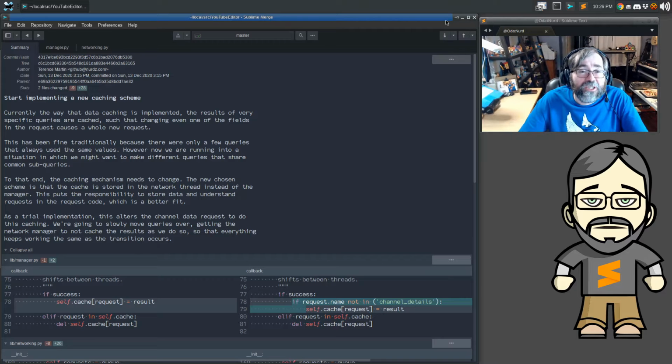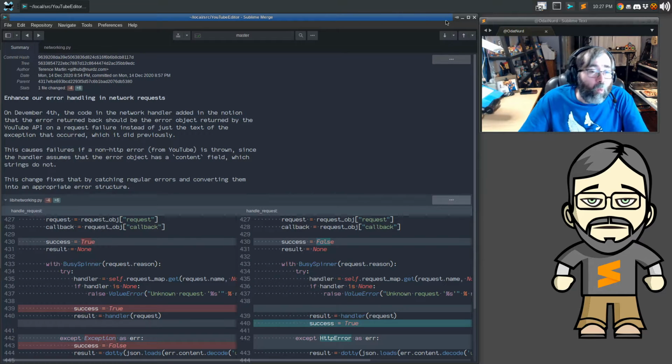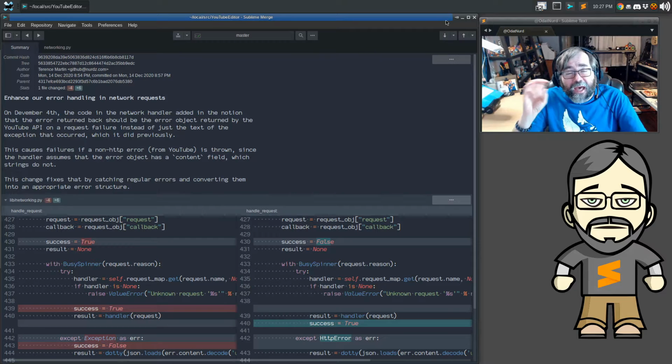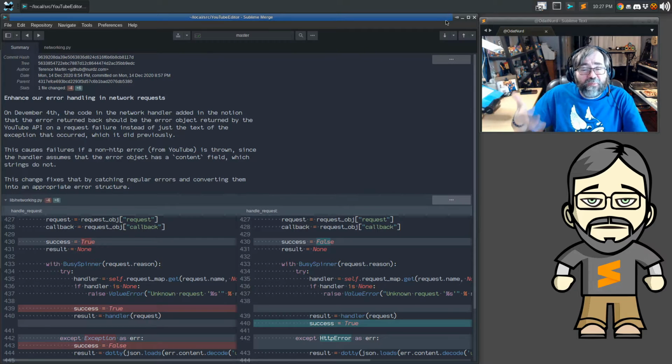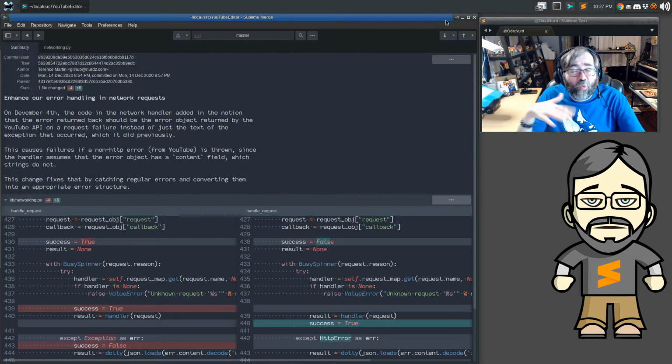But let's go ahead and jump into actually looking at code here. And as we can see, this is the last commit from yesterday. I've set my merge to use side-by-side diffs even in the smaller size because I find it a little bit easier to track. So what we worked on today was all of our back-end handling stuff, ostensibly to continue the work we started yesterday where we want to actually be caching data. And I'm making some improvements to how the requests work in general as a part of this and cleaning up the whole code base as we go on.